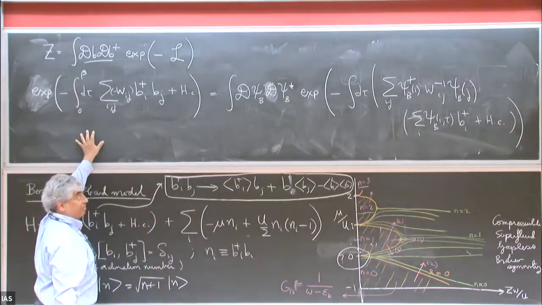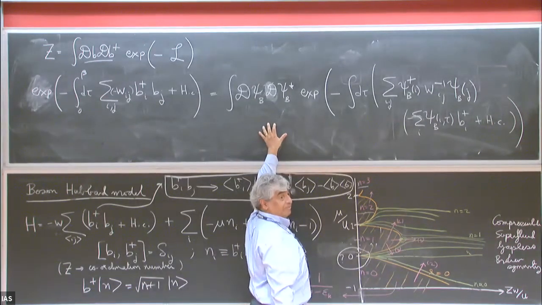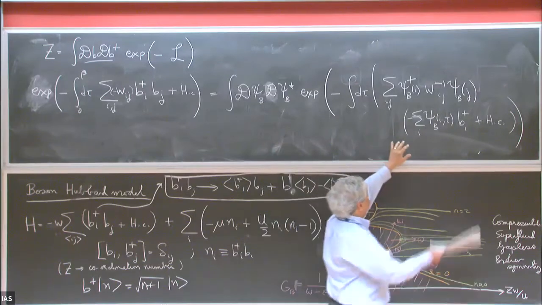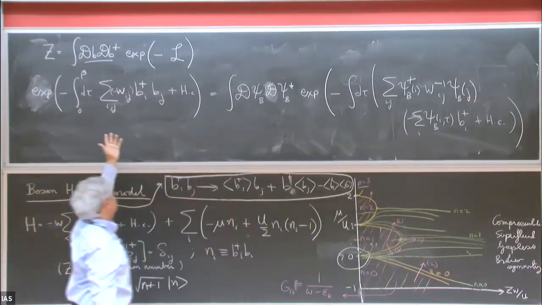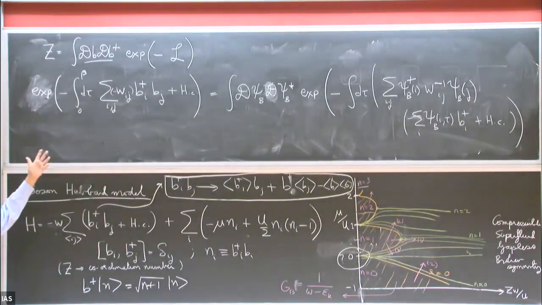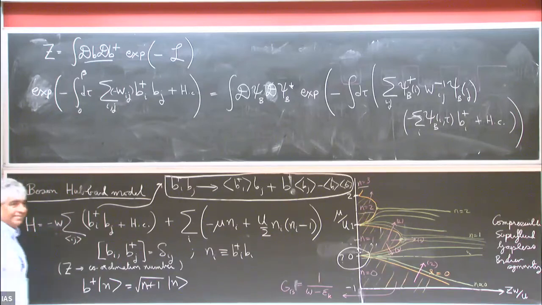This is just a number as far as I'm concerned. What I want is that this path integral over psi be well defined. And that requires that this quadratic form have positive eigenvalues. This is as if you just let B run, it's unbounded. That's just simply the statement that free bosons are unstable.